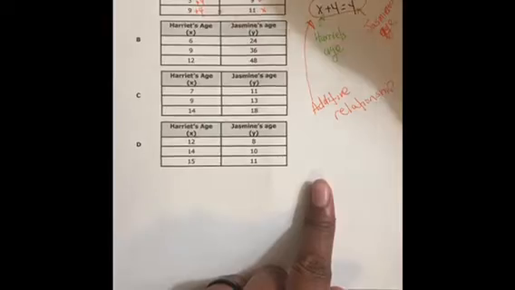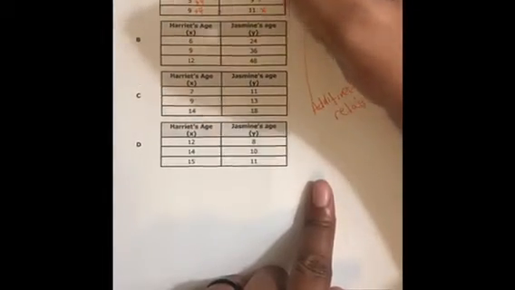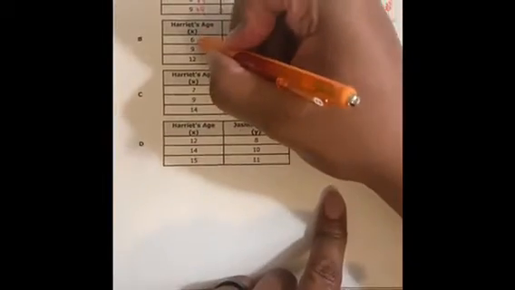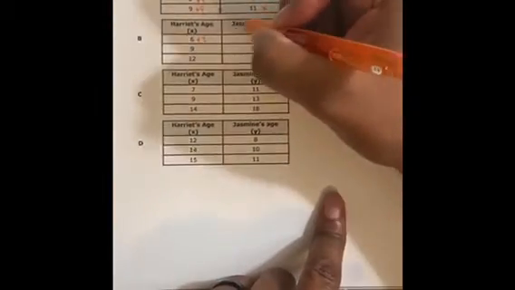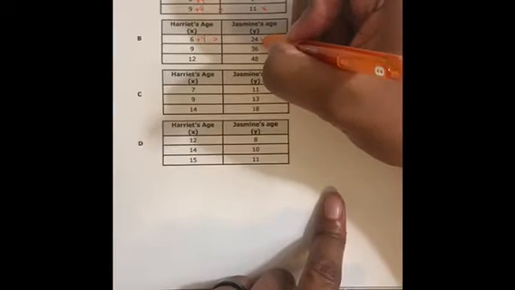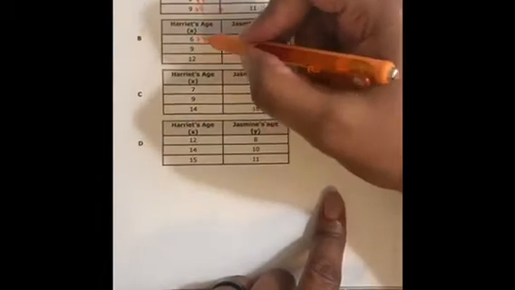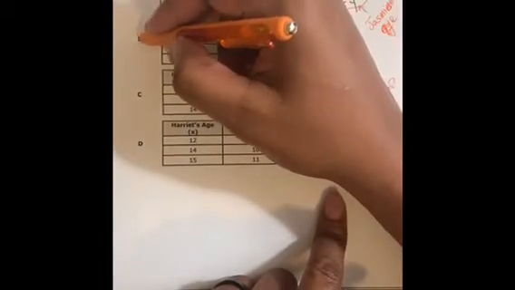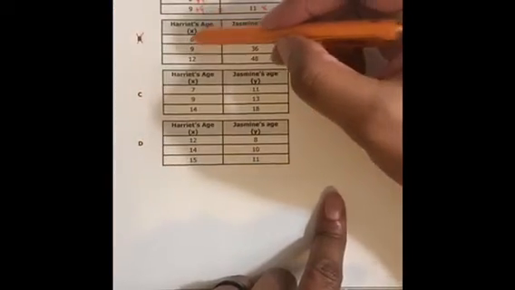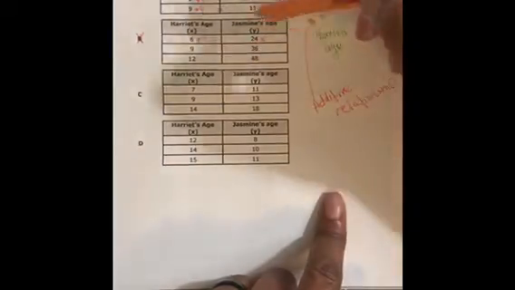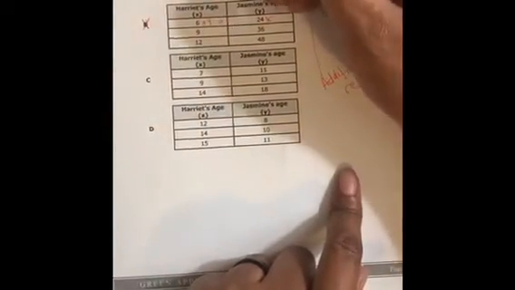So this is not right. It asks what other age pair fits this pattern. We're looking at patterns. That's not it. Let's go to the next one. This one is going to be plus 4. Well, we already see that's incorrect because 6 plus 4 is not 24. It's actually 10. So we know that this is incorrect, as well as A. In fact, this looks like a multiplicative pattern. If I do 6 times 4 is 24, 9 times 4. And yeah, that's not it, we're looking at addition, additive.